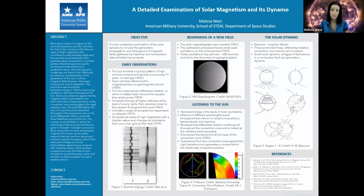Magnetism is at the heart of all solar activity, which in turn affects our magnetosphere, giving us space weather. This is especially important as we become a technology-dependent society and expand our space exploration efforts. What I wanted to find out is how the sun's magnetic field is generated by digging a little deeper to get to the root cause. We will begin with some significant historical observations and work our way to the latest science.